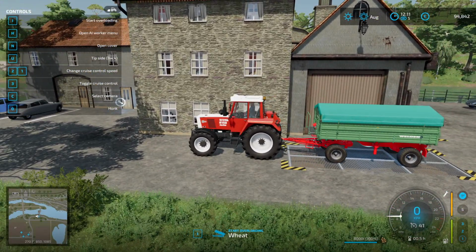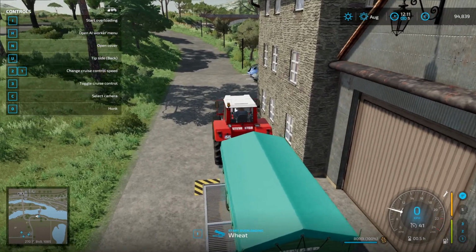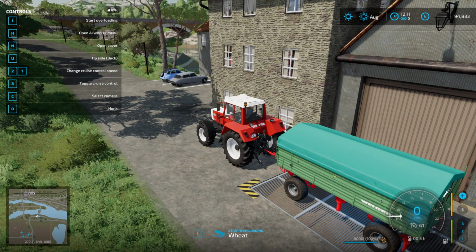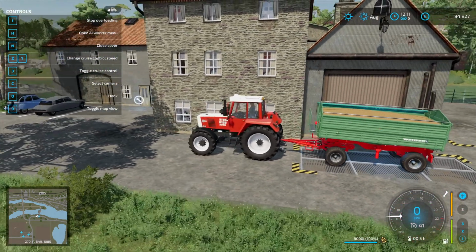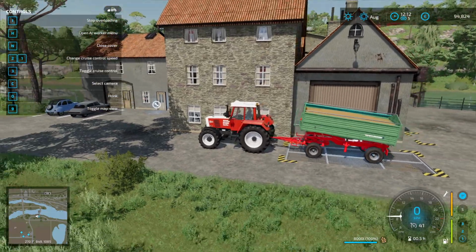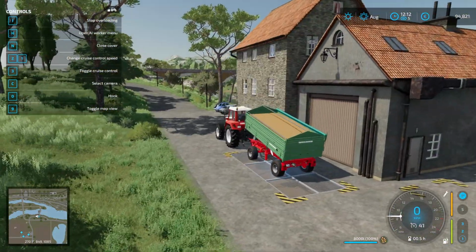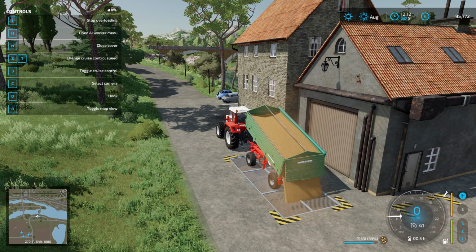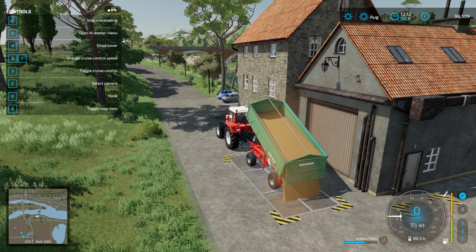Notice as soon as I am in a position where things will work, at the bottom of the screen we get the I. It says start overloading wheat, and up in the upper left under the controls it says the same thing. It just removed the covering for me. Thank you for that. A little auto working here. That's always good. Then we dump our wheat in, and look at the upper right hand corner where the money is starting to go brrrr.